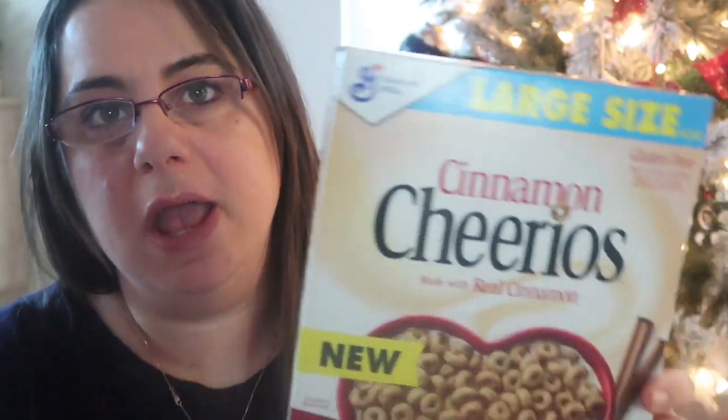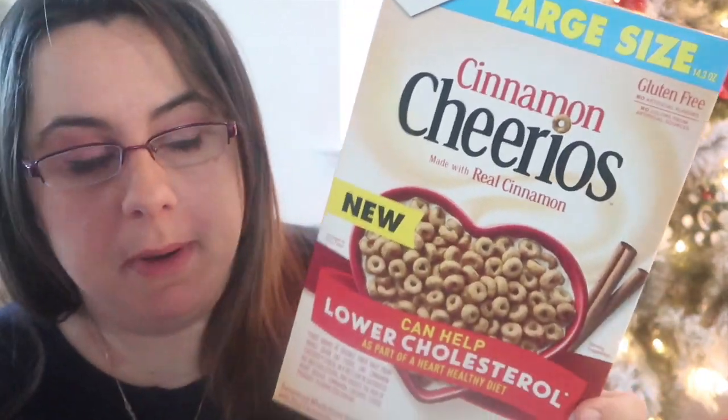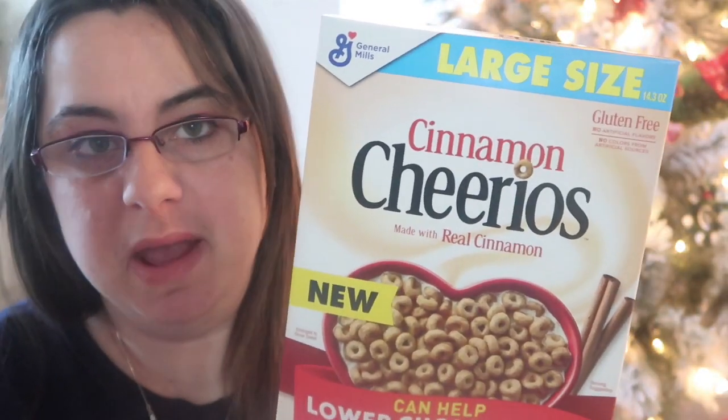For the first time in a long time, I saw a large box of cereal — it's been a while since I've seen a family-size box. I didn't really need it, but in my home decor tour I mentioned finding a Walt Disney World Merry Christmas cookbook that the kids keep flipping through. Mason chose a cereal bar recipe made with Cheerios, so when I spotted the large cinnamon Cheerios at the Dollar Tree for a dollar, I grabbed it. He's super excited to make those bars.